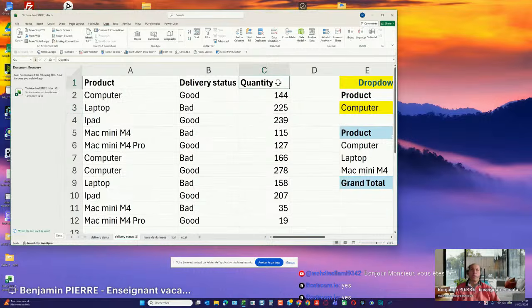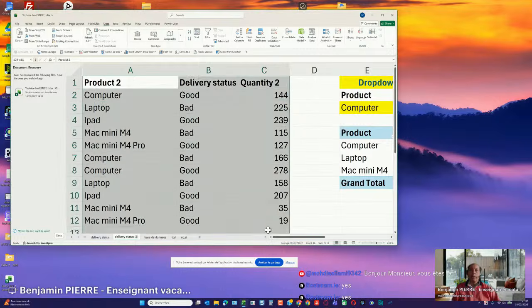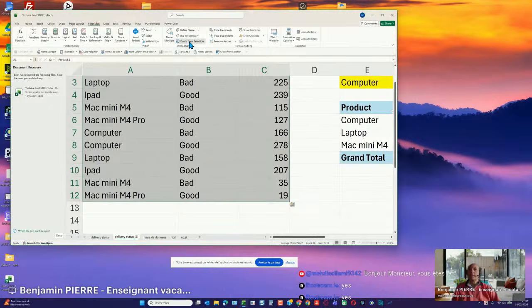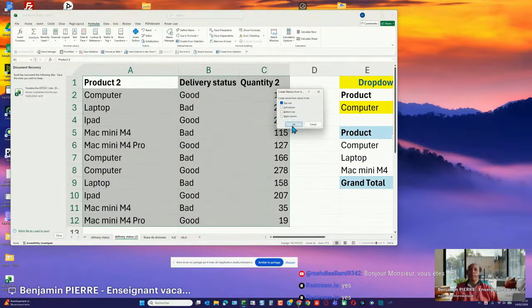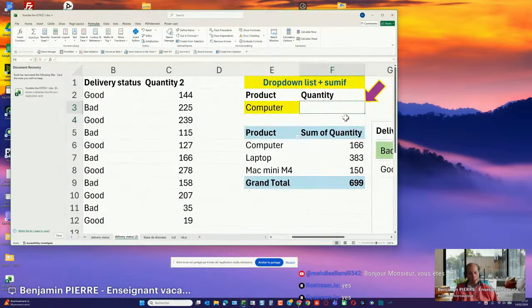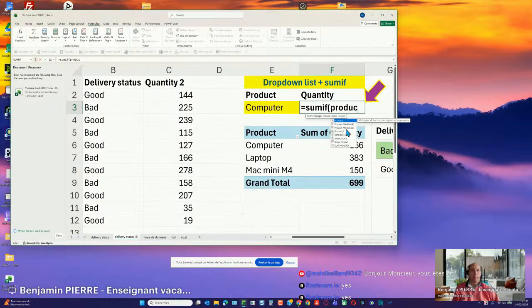So we'll just change the name here to be sure that I'm not doing something wrong. I will give a name again. Sorry, formulas, create from selection, and now equal SUMIF, open the bracket. The range is my product, but product 2.